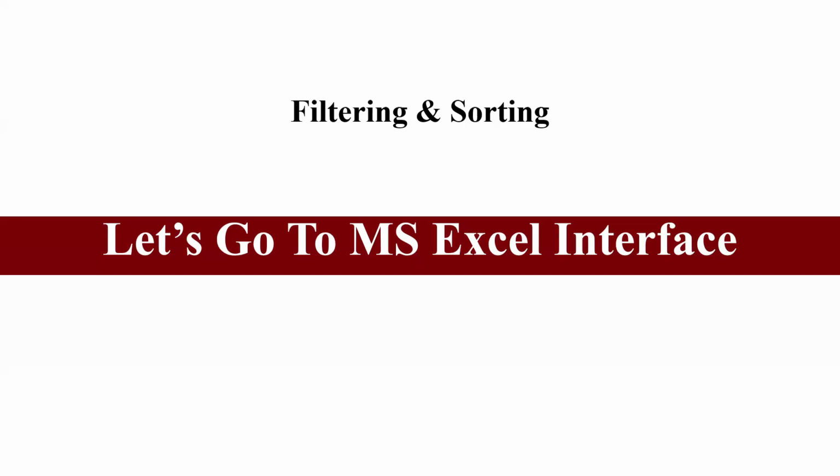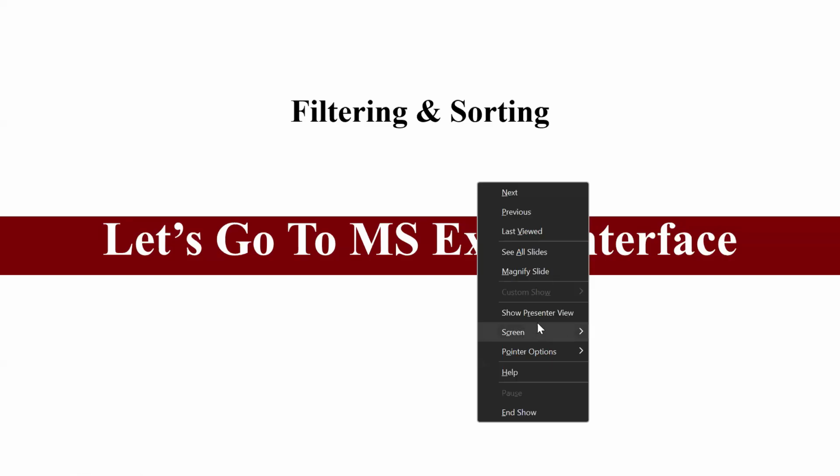Then descending order means to start from highest to lowest. For example, if you want to arrange the names of students in alphabetical order starting from Z to A, then you just have to use your sorting techniques. Or you want to list salaries from highest salary earner to lowest salary earner, you have to sort out your data. So let's go to our Microsoft Excel interface and take a practical on that.